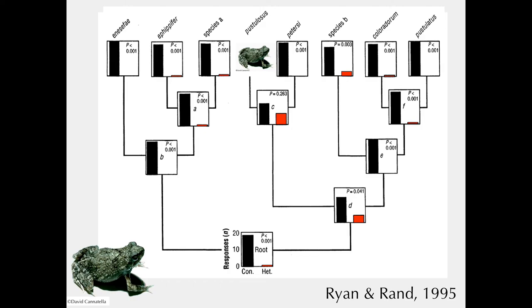It doesn't respond to its sister at all. It will respond to this one way down here. So even though it is separated from this one by many, many millions of years, it responds to the call. But the sister species is like, you're not sexy to me, right? Which could be some sort of character displacement. If you mate with your sister species, maybe you have some weird genetic issues, so you have been selected against this interbreeding. You figure out how this happens by inferring calls using phylogenetics.